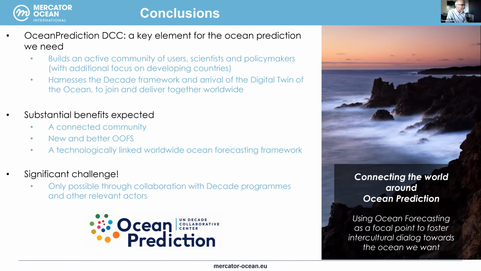And if we are able to even partially succeed on all our very ambitious objectives, we will, by the end of the decade, have a better connected community, new and better forecasting services, and a technologically linked worldwide ocean forecasting network. This is a significant challenge, which is obviously possible through a heavy collaboration with decade programs and other relevant actors. So I finish again with my idea of connecting the world around ocean prediction, which really goes beyond the technical ideas and is using ocean forecasting as a focal point to foster intercultural dialogue towards the ocean we want. Thank you.